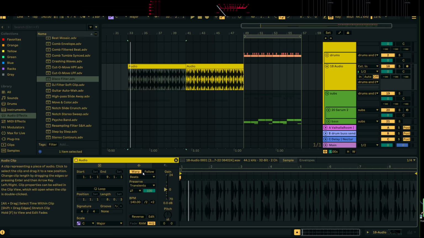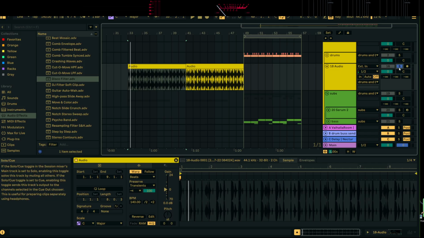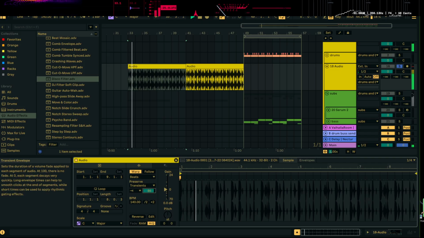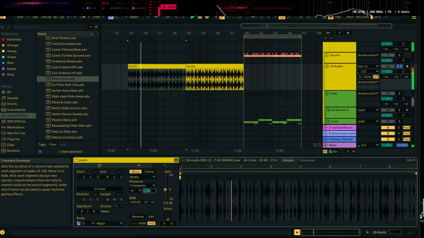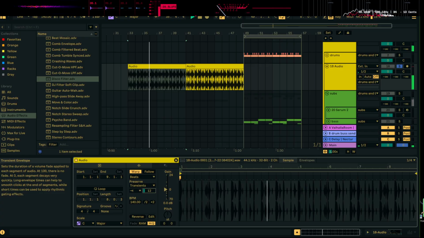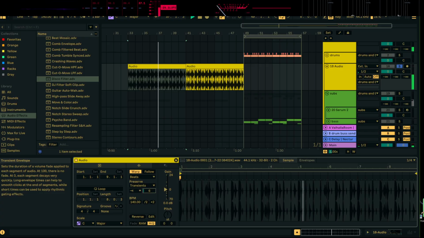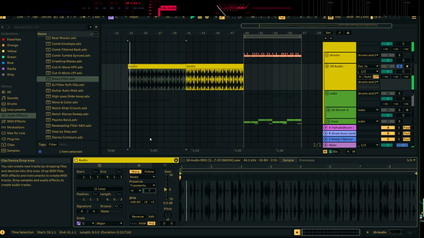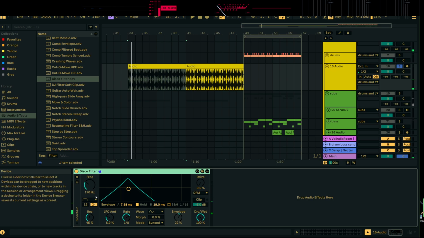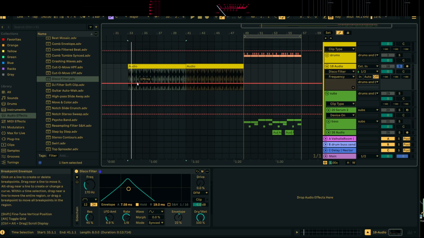If you're in a drum loop or any sort of loop that has transients, you can set this to beats, change the direction of the arrows to forward, and you can tighten the groove up. So I'll just show you what it does. Very minimal. So maybe the auto filter can start high and come down.